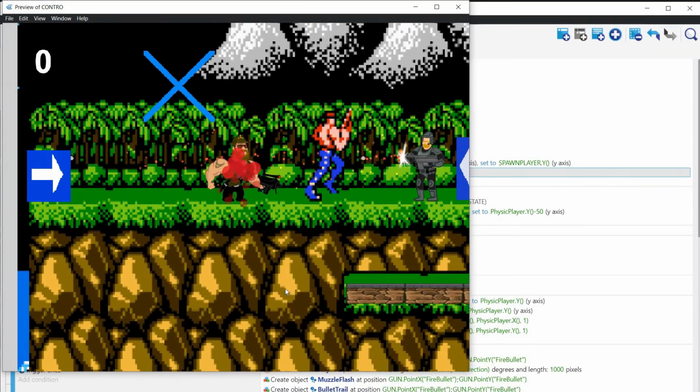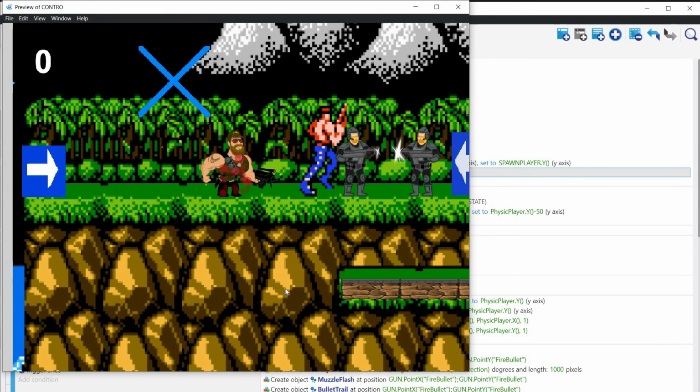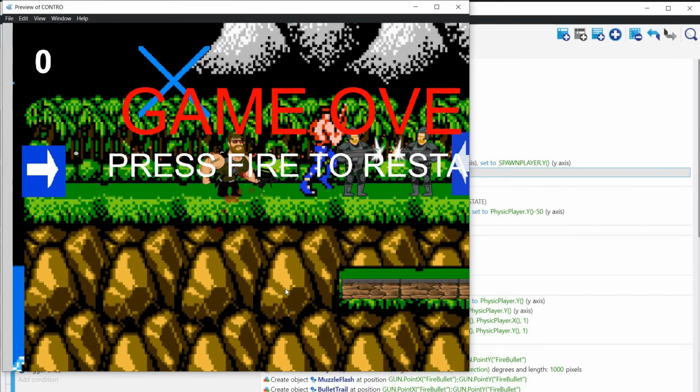Okay, it is more or less working. Although when dead the sprite of the player is not disappearing, we will have to look into it, but first let's adjust some visual glitches.